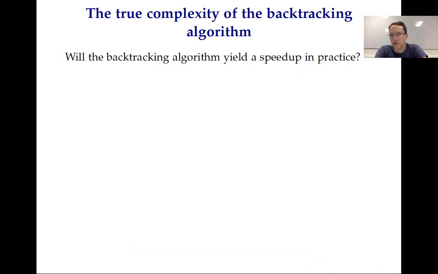Okay, so the last thing I want to talk about is, will this approach based on backtracking or branch and bound really yield a quantum speed up in practice? If we have a real quantum computer, then it may actually run somewhat more slowly than a classical computer in terms of clock speed, because this is new technology. The quantum hardware is still relatively limited, and it's not running at the same speed as our super fast classical computing hardware that's been developed over many years.